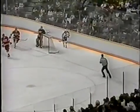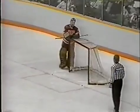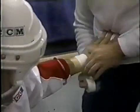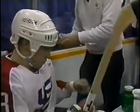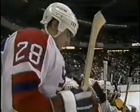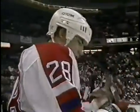Leading Grenato. Soviets send it around to the near side. And we'll have a face-off in front of the Soviet net as the net comes off its magnets. Well, as I started to say earlier, the key is really what happens right now. Now, obviously, when a team like the Soviets gets a quick 2-goal lead, the energy in the U.S. team starts to flag. Now, it becomes very important how they get through these next couple of minutes.